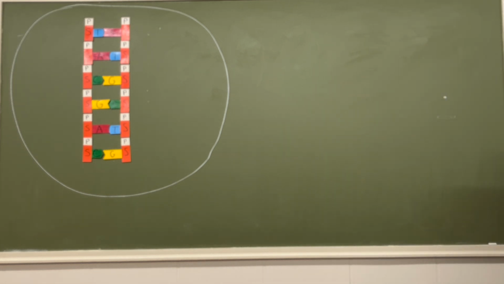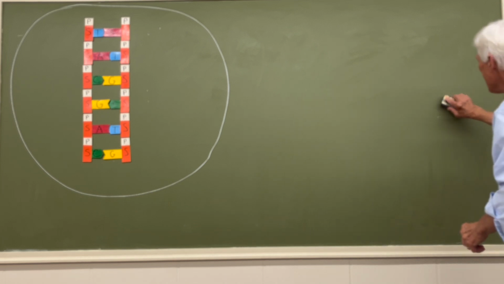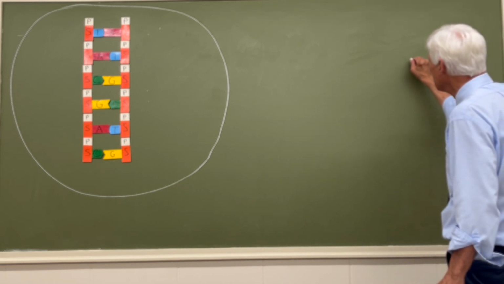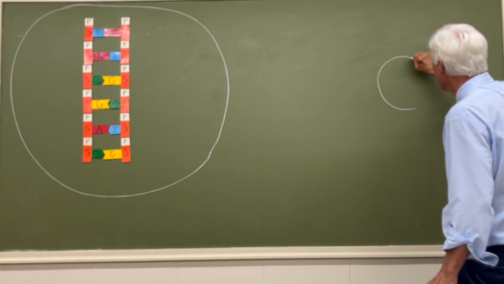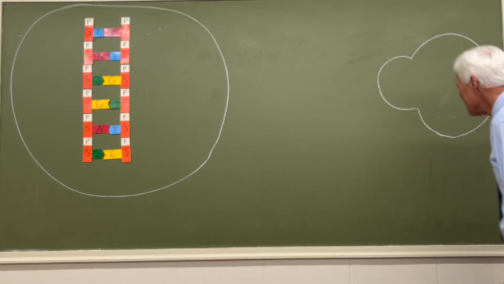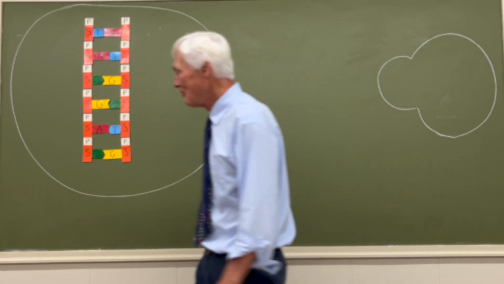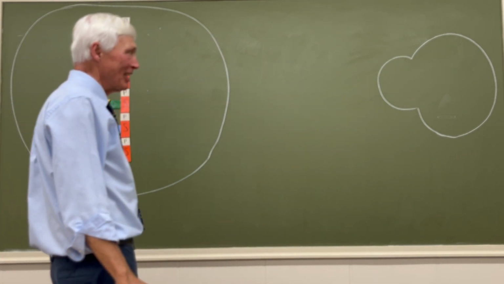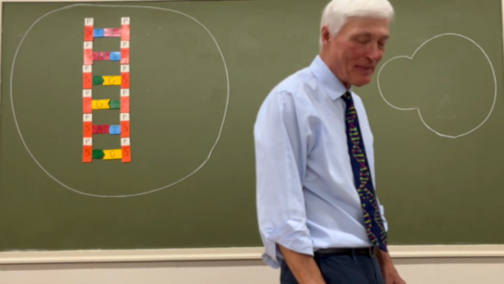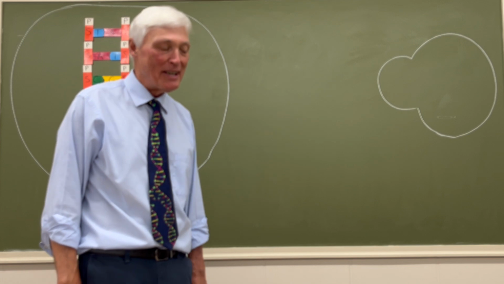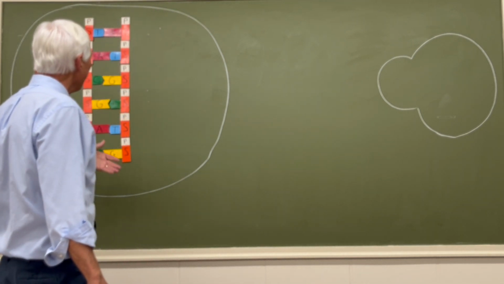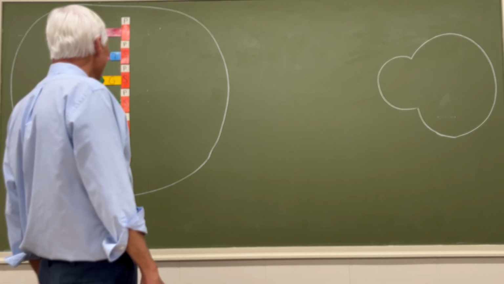So let me do this. Let me enlarge this ribosome and redraw it like there. Okay. So there's our ribosome enlarged. Now, let's look at the whole process of protein synthesis from beginning to end. Now, there are instructions in this DNA for how to build a particular protein molecule.